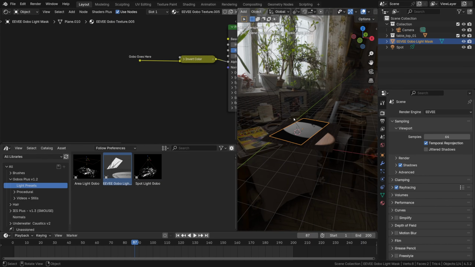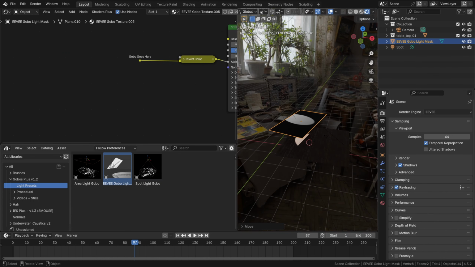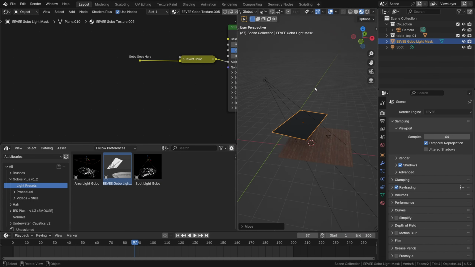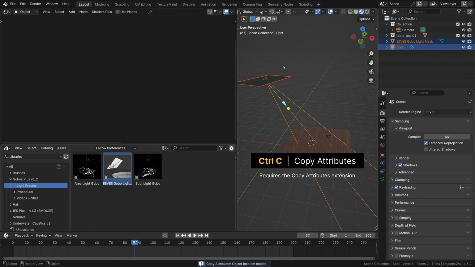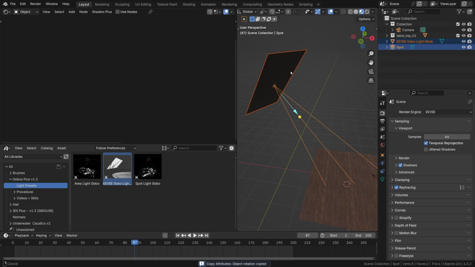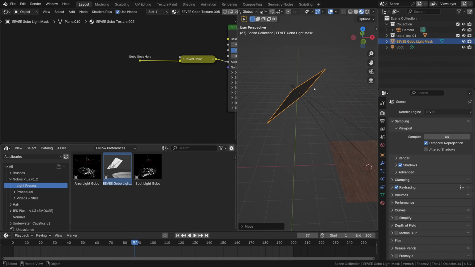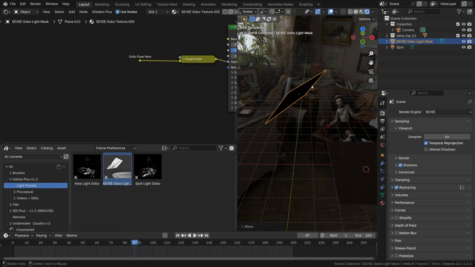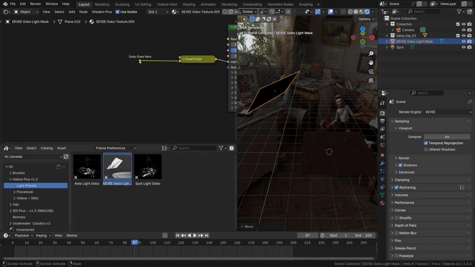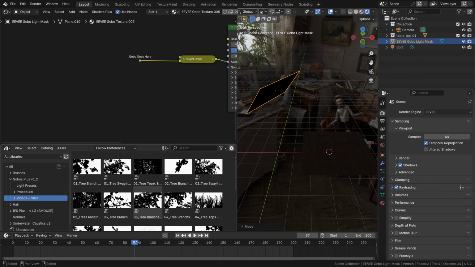Now I'll delete this spider stencil. Why spiders by default? Who knows? Anyway, first of all, I'll bring this plane in front of our lamp. Maybe we can copy the location and also the rotation. And now just rotate it manually and offset it ever so slightly like that. It can be moved back and forth like that to change the shadow softness too, by the way. Now, it requires a texture, or a preset rather. Any preset from Gobos Plus. I'll select one of these 3 branches video textures once more.